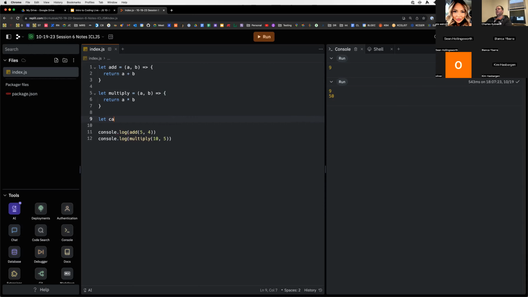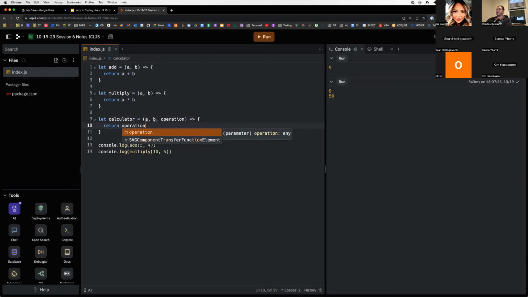So we could say let calculator, and then here we can say a and b, and also the operation, we'll call it. Now in here, we can do something like return operation a, b.